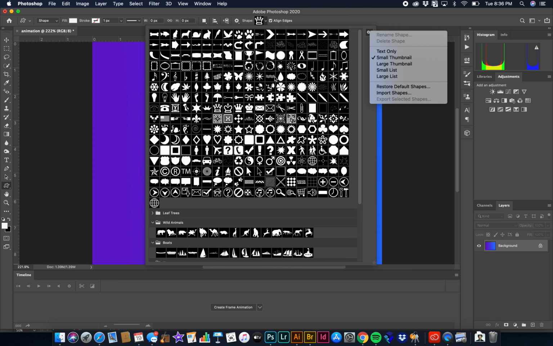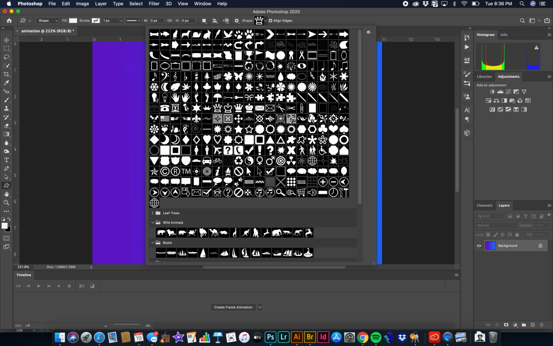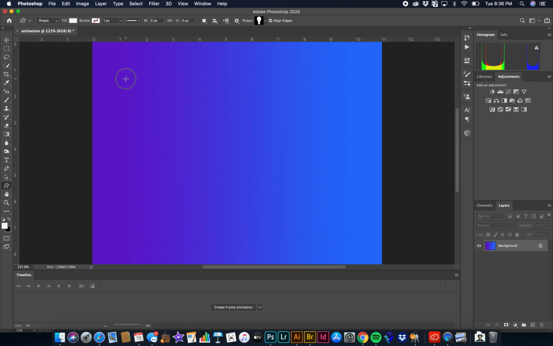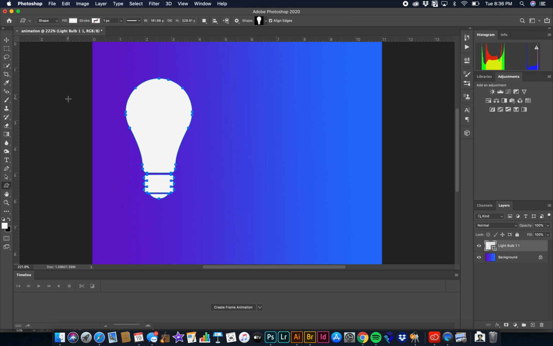If you do, pick one you want to animate, something fun. Maybe the light bulb here will do this time. I'm going to click off of it, and click and drag right on my document. If I drag it over here, you're going to notice it gets all stretched out. But if I hold shift, it's going to lock right into place. So I'm going to hold shift to make sure that the light bulb is perfect right now.